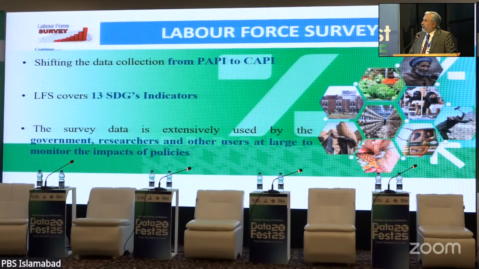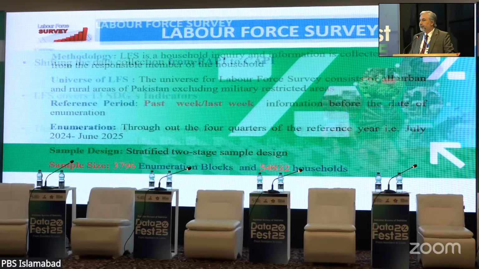PBS has shifted from manual data collection to CAPI, or electronic data collection, for all the surveys. All the field activities being carried out by the PBS are on digital gadgets. No manual or paper-based data collection is being carried out now. The labor force survey covers 13 SDGs and is extensively used by the government, researchers, and others to monitor the impact of the policies. The next.